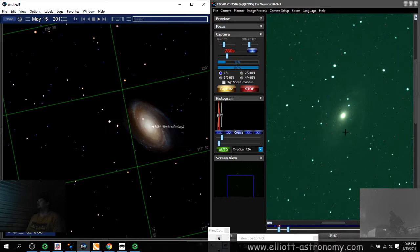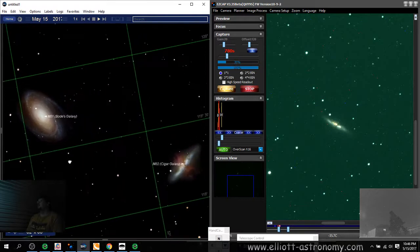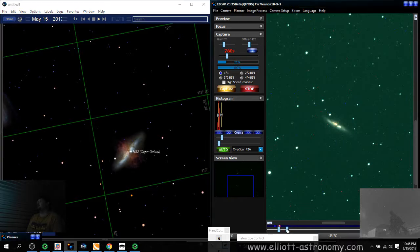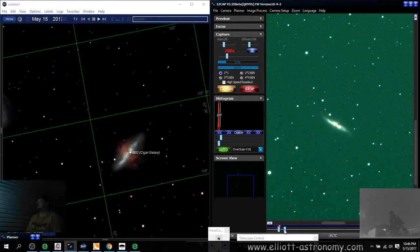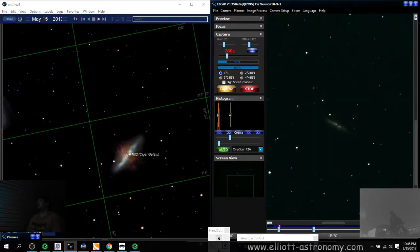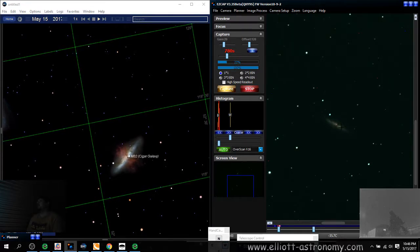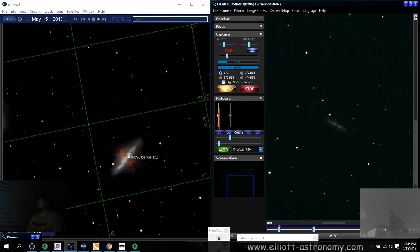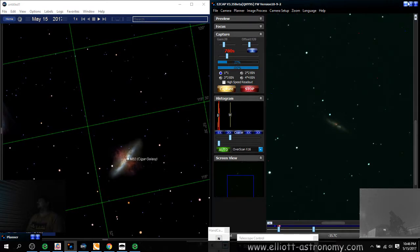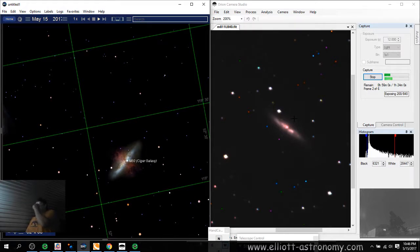Now, of course, this is one exposure, which is not bad. And then you have this one here, which is that one right there. Now, I blew out the exposure just because I wanted to see what the stars look like with the drift. Eventually, when it's stacked, it's going to be that dark. So that's what it's going to look like right there. And you can even see some of the red there in between right here. And then when I get a bunch of these, you're going to start to see the actual thing in the middle, which is that red stuff right there. And it should start to pop out. And then when you have this one here, that's what these two look like. So not bad. Not bad for one exposure.